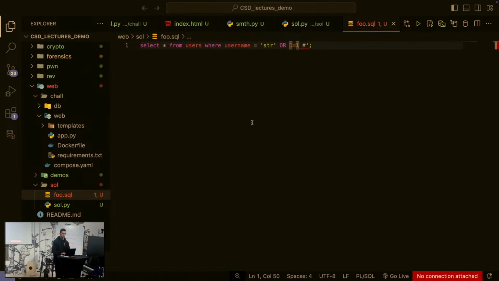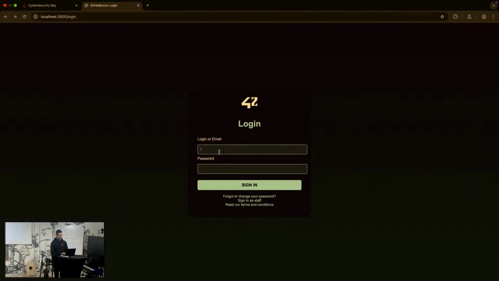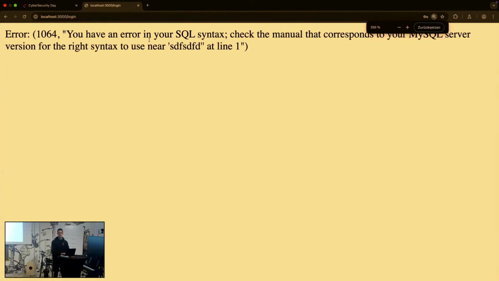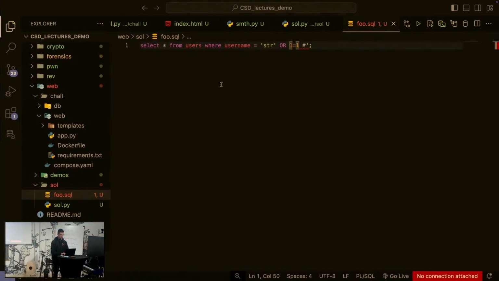So we are using two tricks here. The first trick is using the slash. The slash is going to bypass. Right now, if I just supply the slash and give some random password, you see a syntax error. We crashed the database because it was treating what we have in the password as valid SQL code. Again, I'm going to show you here: this part was inside the password. This was literally the password, so the password became part of the valid code.